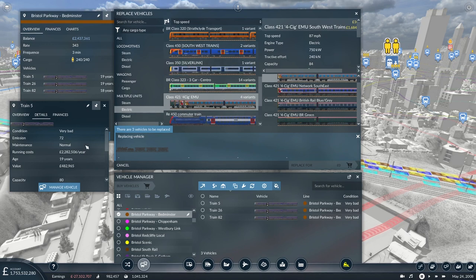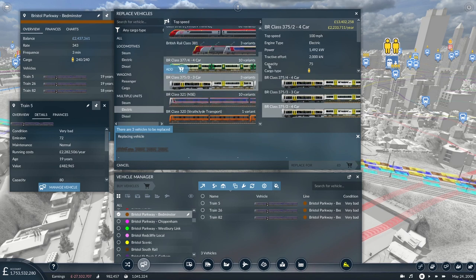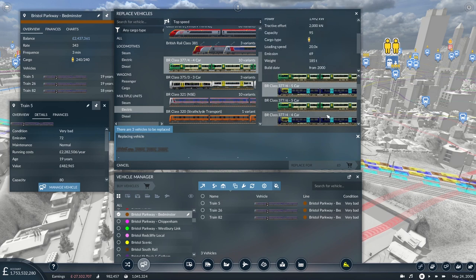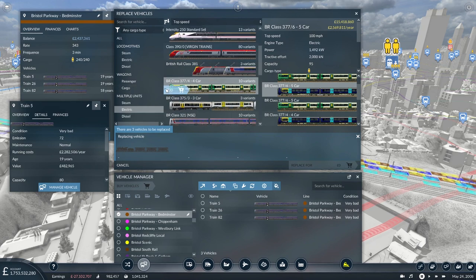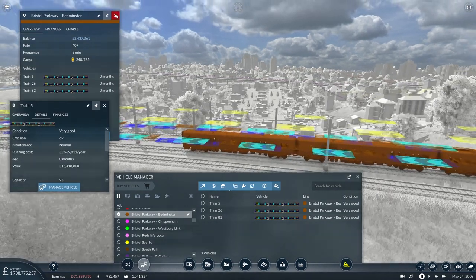And you're that bit faster as well, aren't you? No, you're not. You don't have capacity. Ooh, you guys do. Ah, you're the ones we put on the other route, weren't you, I think? Up here, up in the Midlands. So it would need to be a five-car service, I think. Yeah, 95. I think that will work. Now that is you. Okay, and we'll replace you for 45 million. Gosh.